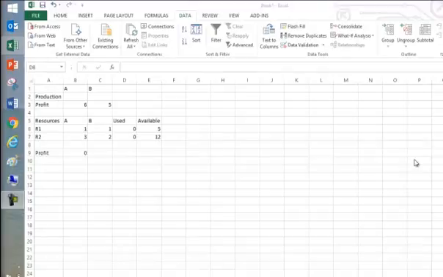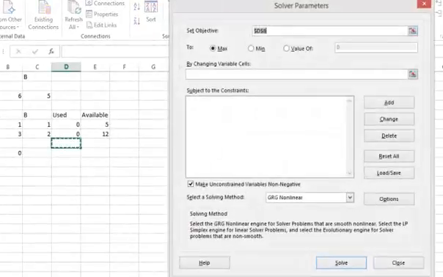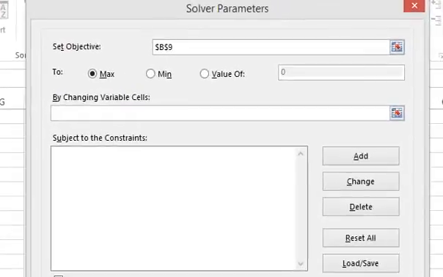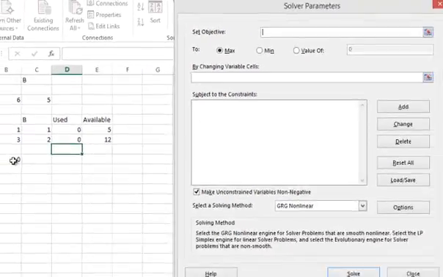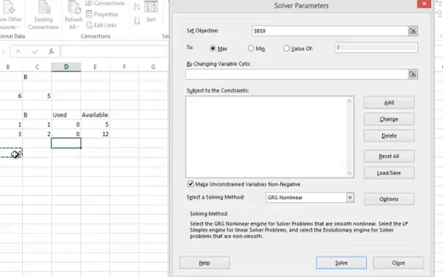In this lesson, we're going to use Excel Solver to solve the linear programming problem. To start, open up Solver, and if you do not have Solver, please listen to the previous video to learn how to install it. The first one is to set the objective function. So the objective is to maximize profit. So the first step is to click in the box here to set the objective function. So just click in that box and set the cell there, which is to maximize total profits.